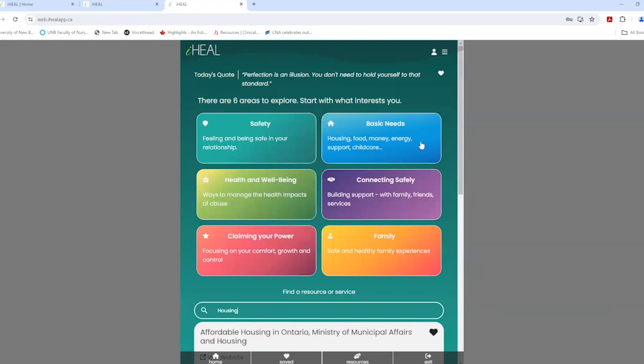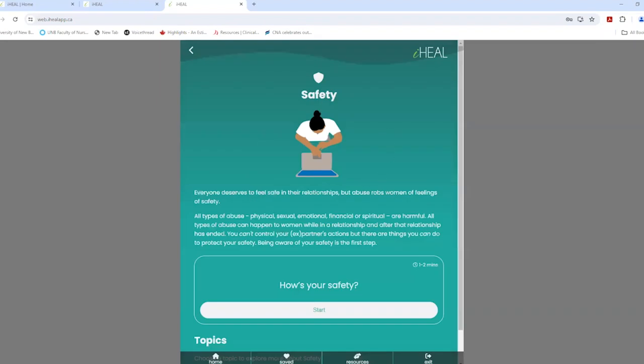You will notice that each of these pillars or areas are organized in the same way for ease of navigation and repetition. And they're also a distinct color, so you know which pillar you're in. So anytime things are this blue, you know you are in basic needs: housing, food, money, security, and so forth. So going into the safety tile first, again, see how the background is all this similar aqua color.